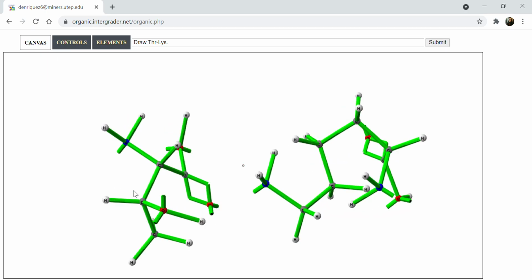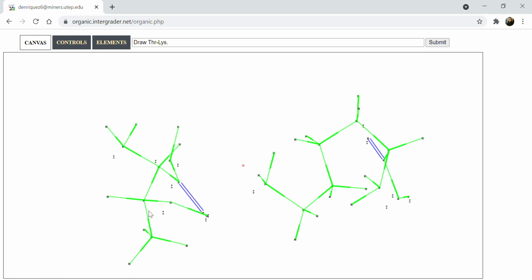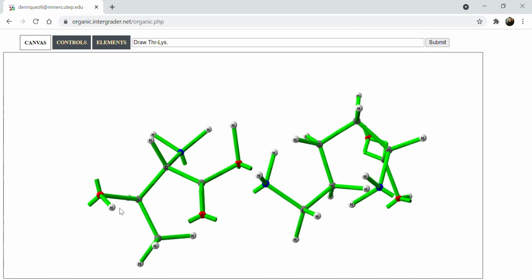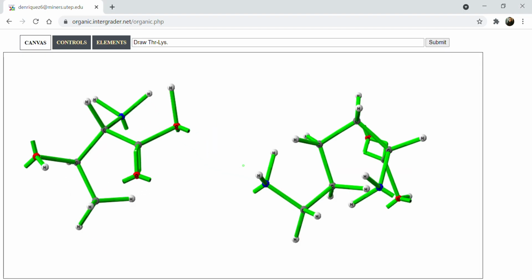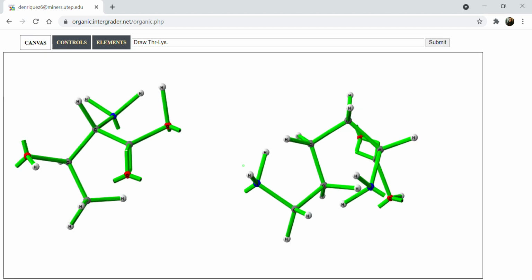And I know the chart that I provided, it doesn't have the Fisher projections. I think the Fisher projections would be a lot more helpful on this. It's a little tricky, so if you can find a chart with Fisher projections, I would definitely use that instead. Because with this one, you kind of have to look for the chiral centers. 1, 2, 3, R. So this is S, this is R, and we're going to leave it like that. We're not going to do anything yet. We're going to evaluate this molecule first.